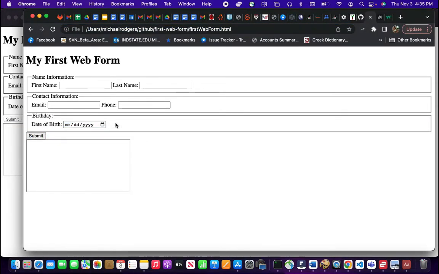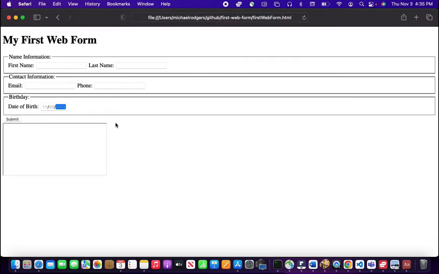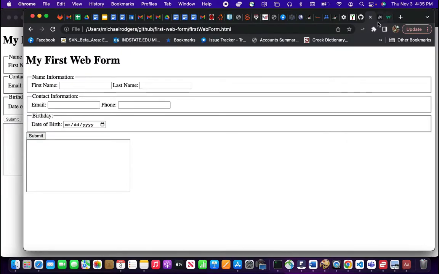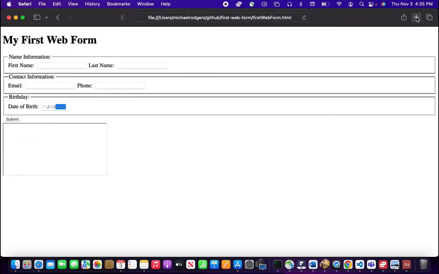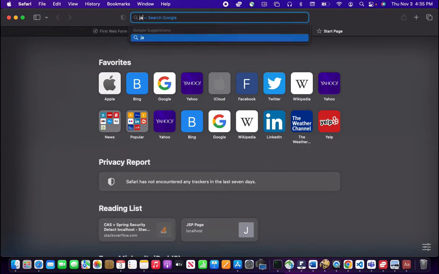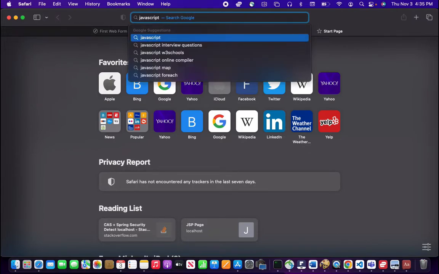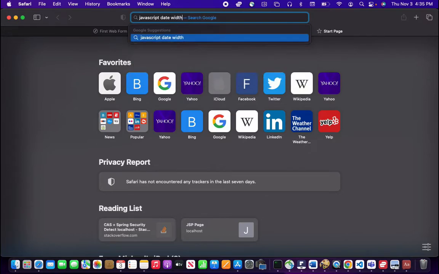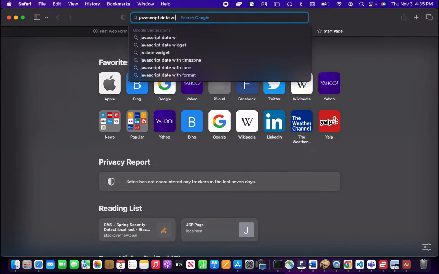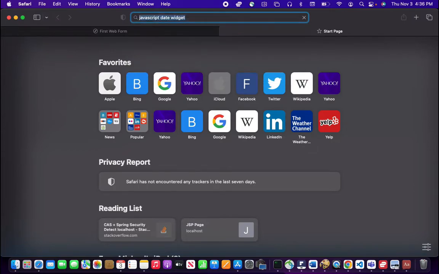Now, if by chance you still want to have your date time widget look the same no matter what browser you're in, you can still accomplish that through a JavaScript library, okay? And if we go out here and take a look, let's do this in Chrome. We'll just search JavaScript date widget.